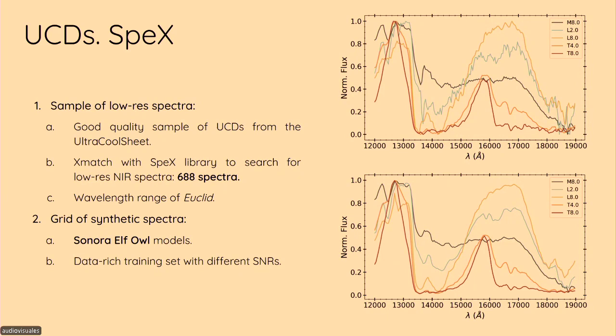So doing this, the first thing that we saw is that in this low resolution domain, the autoencoder is also able to correctly reconstruct the input spectrum, the real spectra. And this is what we can see in these two figures. In the top figure, we have different real, low resolution spectra from SPECS, the bluer, the hotter, the redder, the cooler. And these spectra belong to different stellar types, spectral types, okay? And what we can see in the bottom plot is the actual reconstruction that we obtain thanks to the autoencoder.